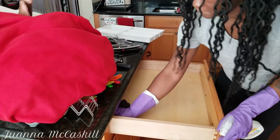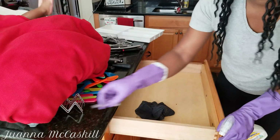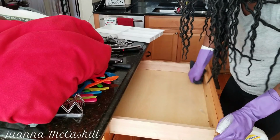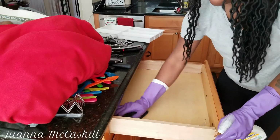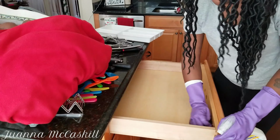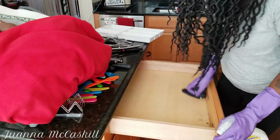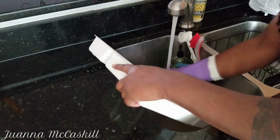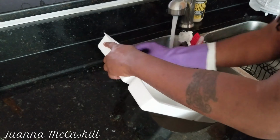This spray is my own little concoction. It's just water, a little bit of lemon juice, some eucalyptus essential oil, and whatever dish soap that you're using at the moment. And I just go ahead and put that in an old Wegmans spray bottle, and I use it for everything. I call this my multi-purpose cleaner.